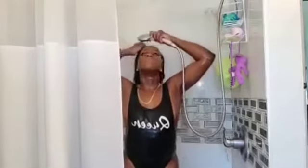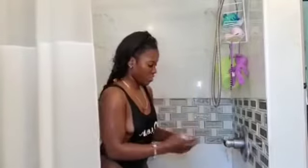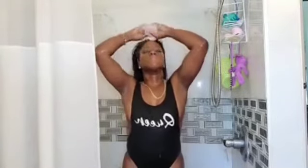I take my handheld shower and rinse everything out. For my conditioner, I use one specifically on my real hair to make sure every part is conditioned. Then I take regular store-brand conditioner and condition the weave. Since this hair is very long, I make sure to use regular conditioner because it can be very expensive. My lace is clean, my scalp is clean, and now I thoroughly rinse that all out.